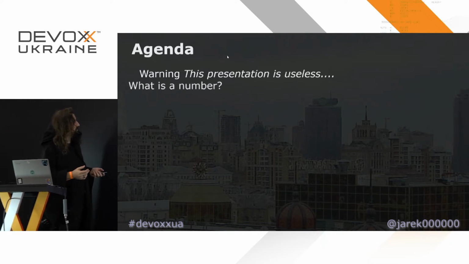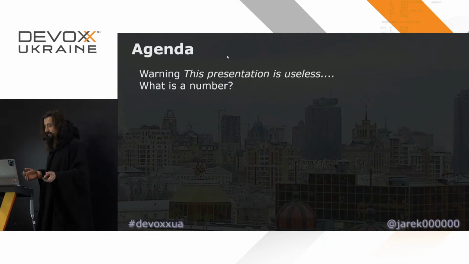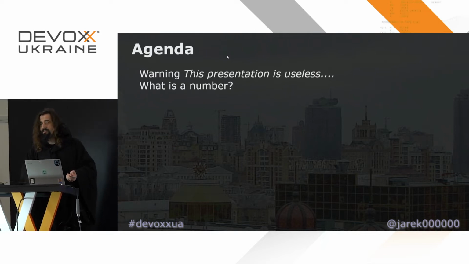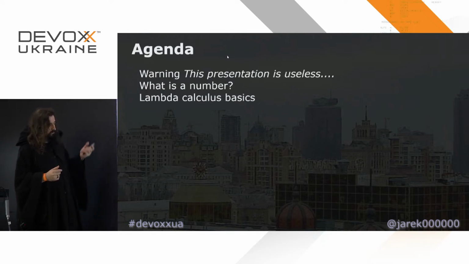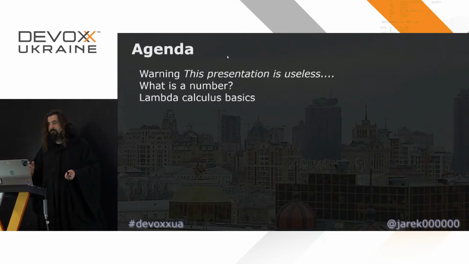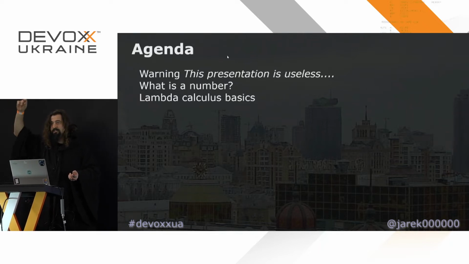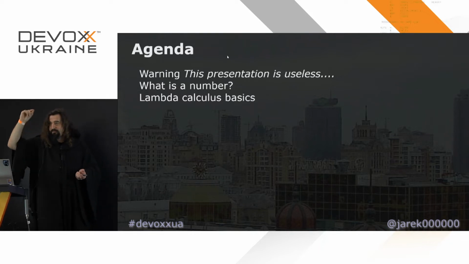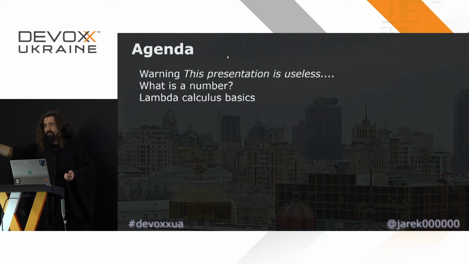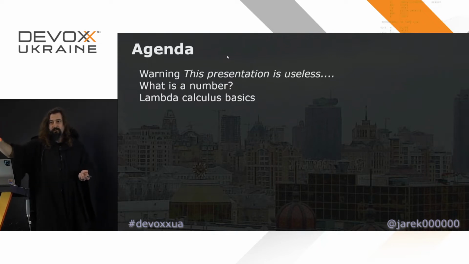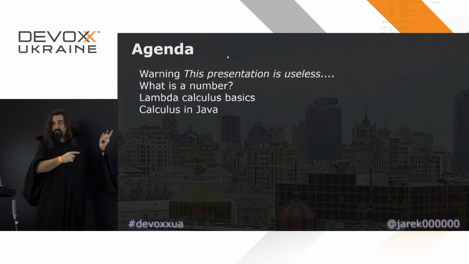And second, we'll be talking mostly about numbers. The thing that you think you know what it is, but it's not that easy, in fact. And then I will introduce something called lambda calculus. Who has heard about lambda calculus before? A couple of hands. So I'll show you this is a really funny thing to play with. And then you will be able to make fun of Haskell programmers. They will never scare you again, really. And I will show you that in Java.